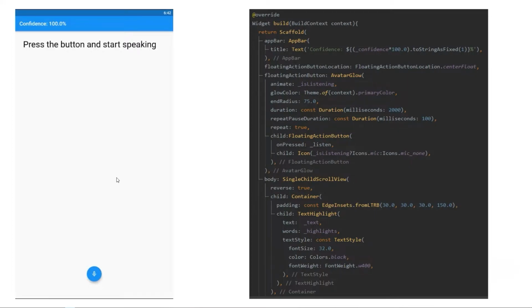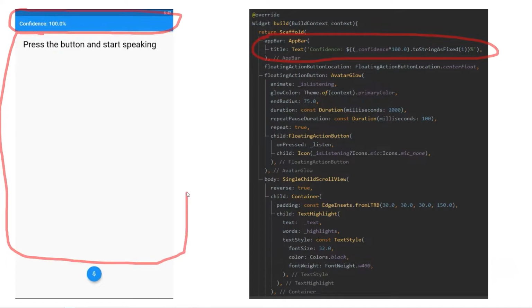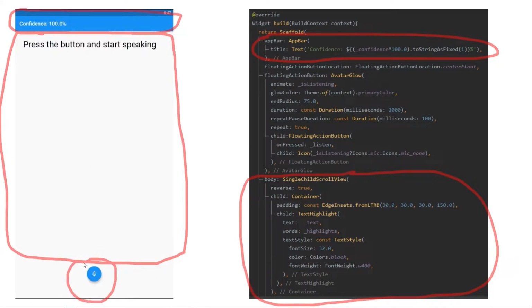Well, this is simpler than the previous one. I can understand it. The first one is the app bar, which we can see here in the code. Then the entire section is called the body, which is this part of the code. And the one small button over here is called the floating action button.